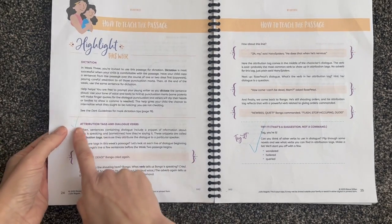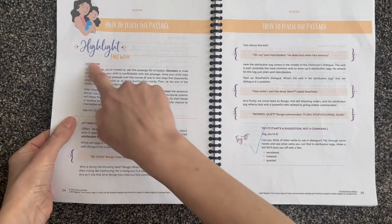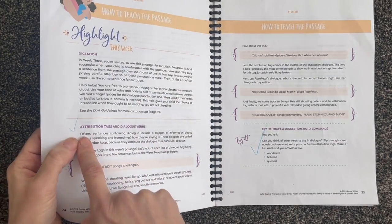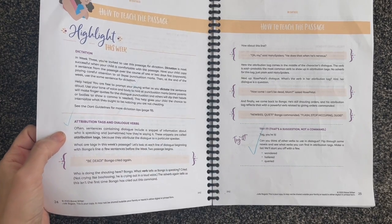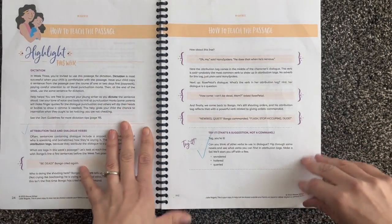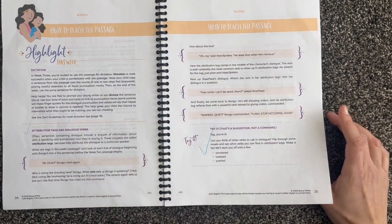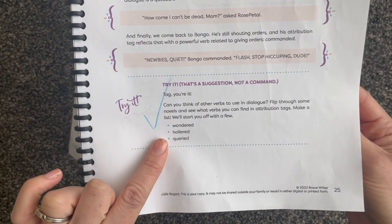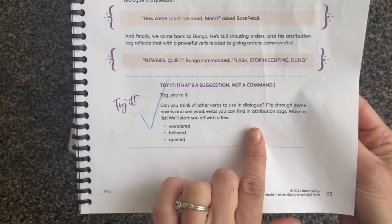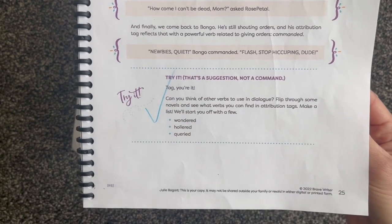So here it looks like we actually didn't do the dictation part, and we did do the attribution tags and dialogue verbs. We talked about those, and I definitely used the guide to help me do that. And then we did the try it part, which says tag your it. Can you think of other verbs used in the dialogue? Flip through some novels and see what verbs you can find in attribution tags.